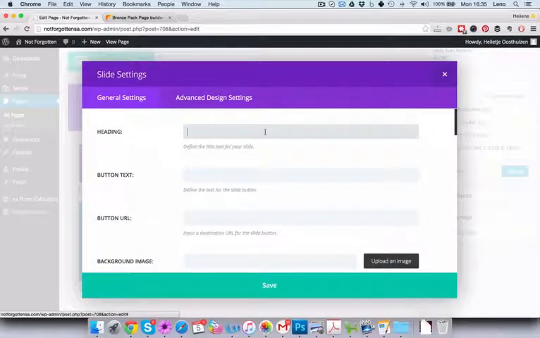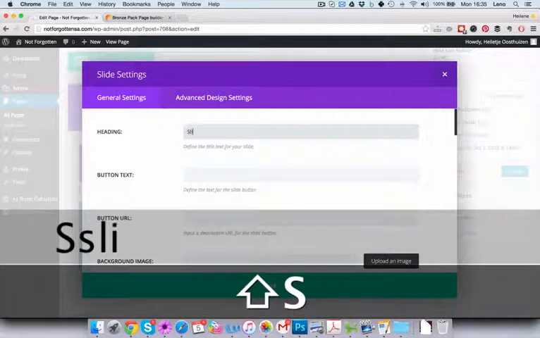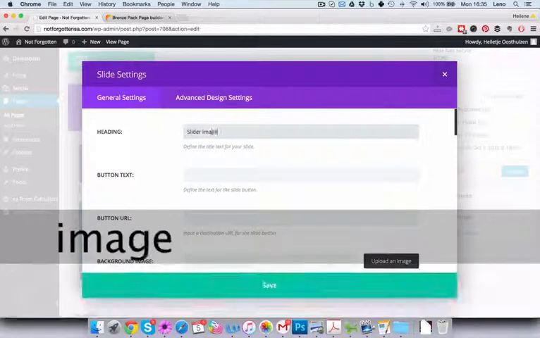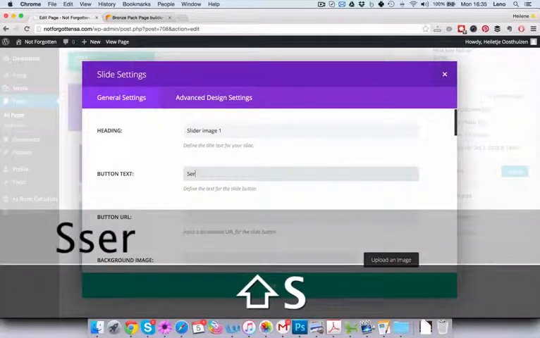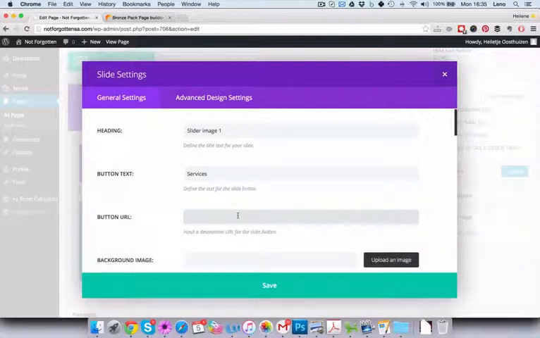Okay. Fullwidth slider. Let's just add one. Add a slide. These images should be big. Slider image 1. Okay. Services. Here you can add the URL of the button.